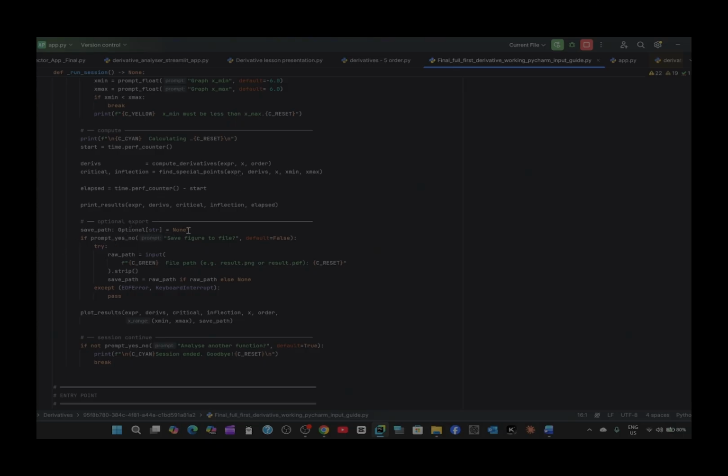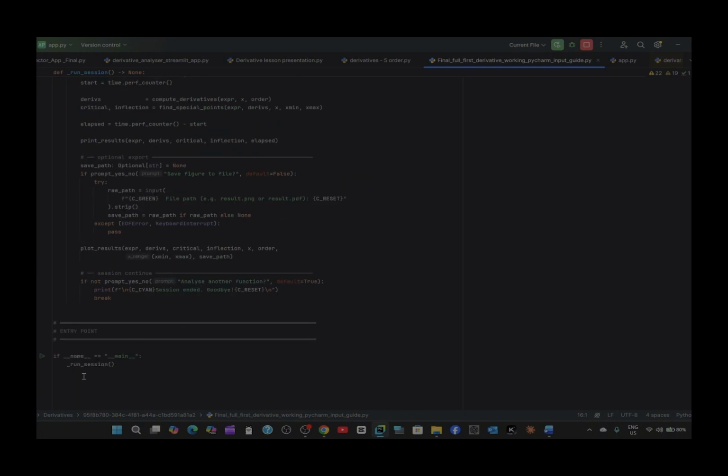We say you want to save it to your computer or not, answer yes or no. If you say yes, it goes onto your computer and then you continue to work on it. Let's say this is the entry point. Now this is the final point. When you run the Python program, this is in the main function.